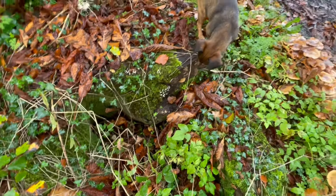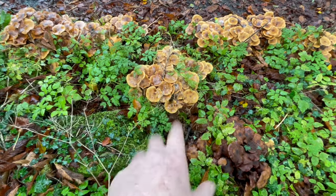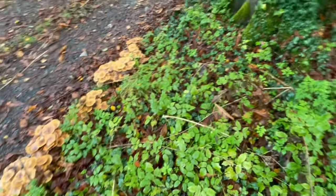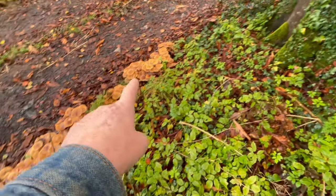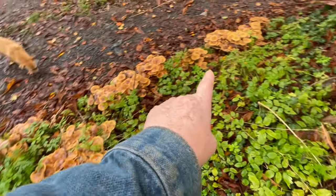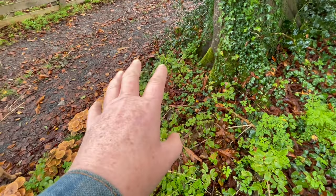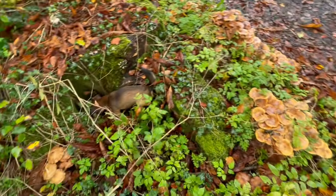The only thing you have to be careful of is you don't want the honey fungus or honey mushroom or whatever you want to call it. It's got a lot of different names. To invade the space of the next tree over. So I have to keep an eye out. That is probably the root of this tree. And I'm hoping that this, because they can start attacking a living, healthy tree. So you have to be really careful. So I have to keep a real close eye that this doesn't spread onto the other tree.